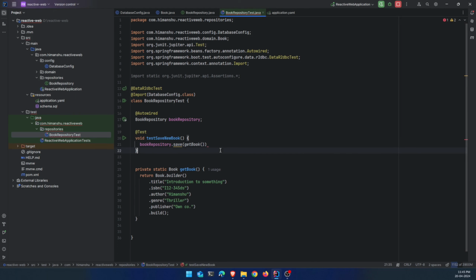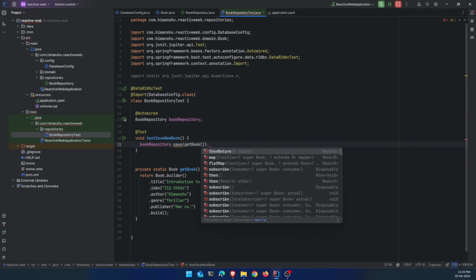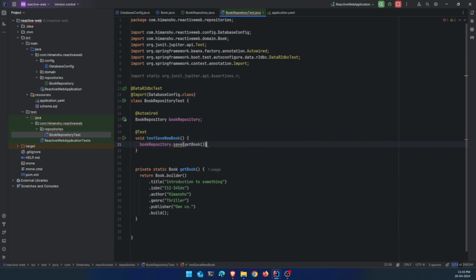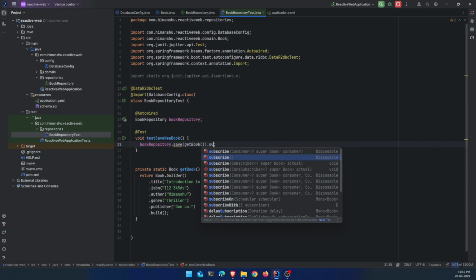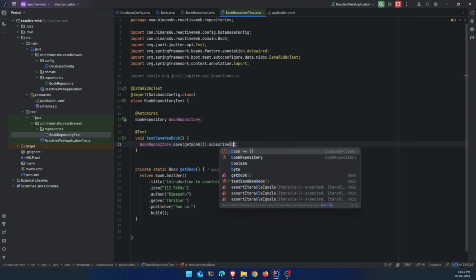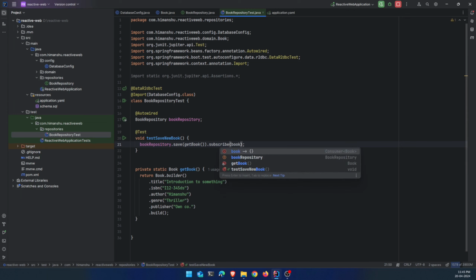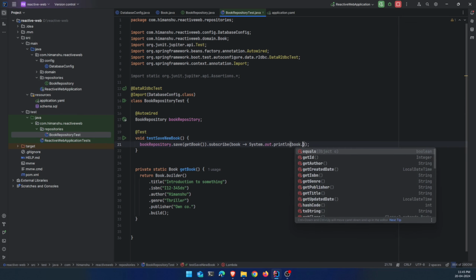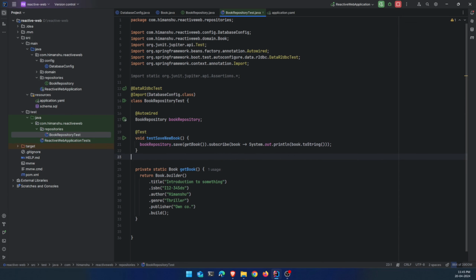Now in reactive, if you just put it like this, it will not work, right? It will not perform the execution. To make it work, what we have to do is we need to subscribe. So we are going to say subscribe book, and let's say book.toString(), like this.